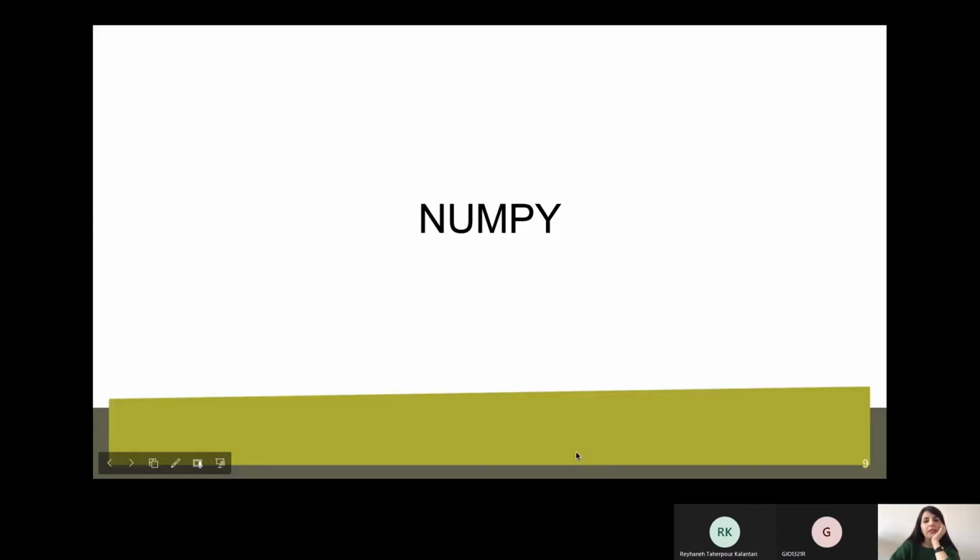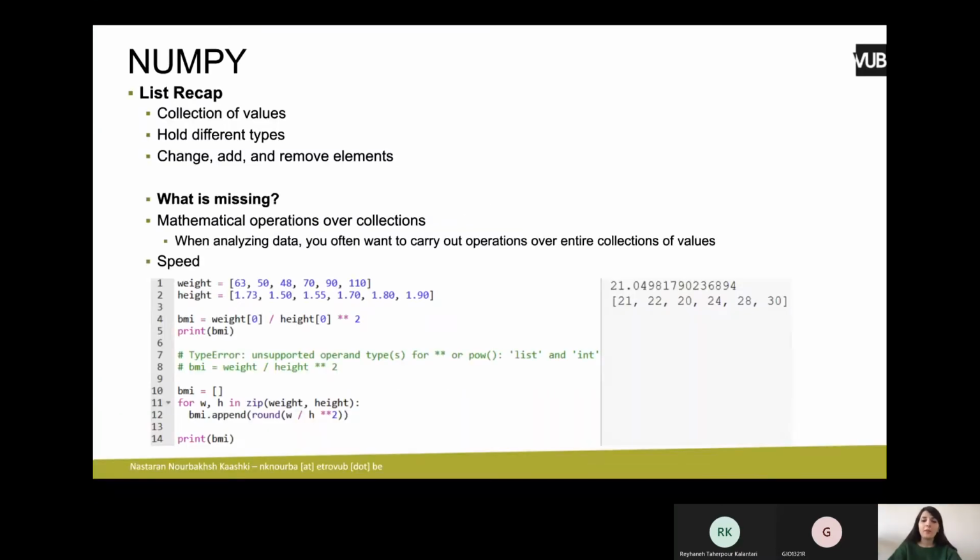Okay, let's go to the Numpy library. Probably you have heard about that before, but it's a big library that is commonly used with Python, but it's not part of the standard Python programming language. But it's very commonly used. So every source code that you download from the internet, you will see that they are using Numpy. I can say 99% of the time you will see Numpy in code that is written in Python.